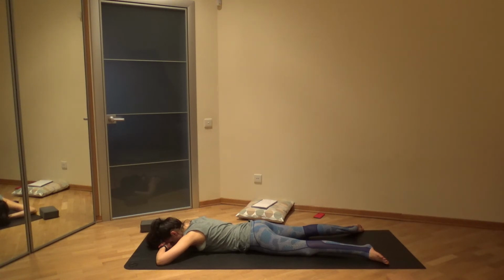And now at the same time, I want you to experience how the breath is moving your spine. So on inhale, your spine lengthens. Because the ribs are attached to the spine, it expands. On exhale, your spine gets smaller, so your spine is following the breath. Last one here.